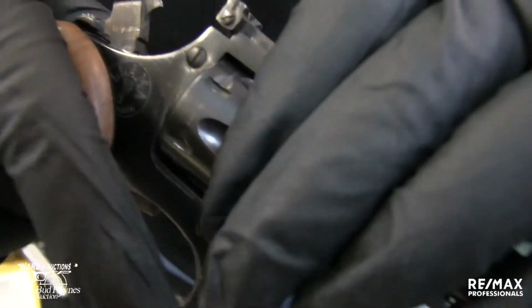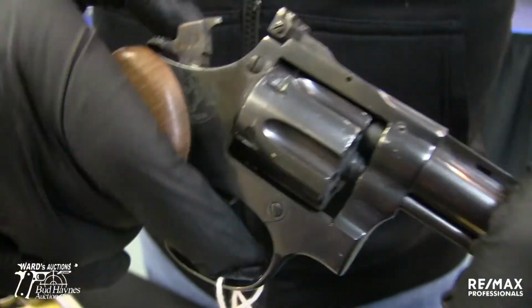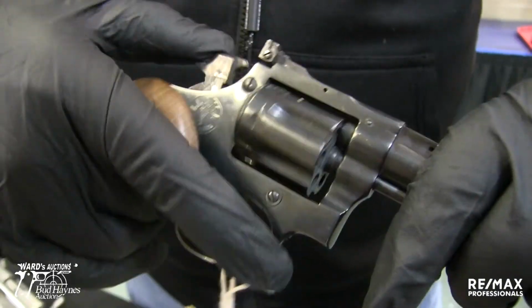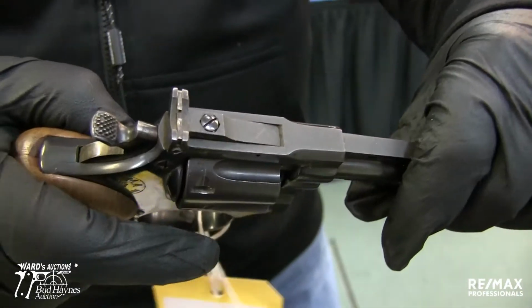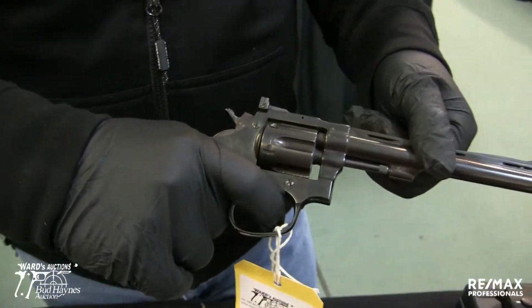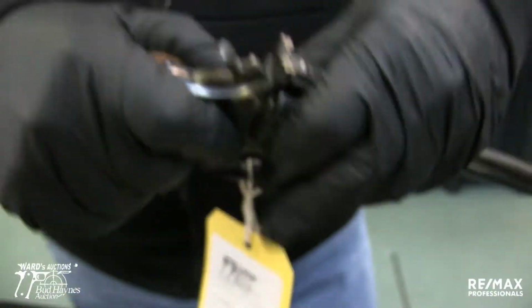Indexing is quite nice, lockup is quite nice. I don't think I'm speaking out of school when I say, I don't think it was a secret, that this was like Lindsay's first, or one of his first handguns, and so it was in the old green sheet system. Just an oversight that he didn't re-register it, because he definitely had his I's dotted for the most part. Mechanically, and these are not a high-end gun, but this one feels like it's in very good condition. Everything seems to be working quite nicely.